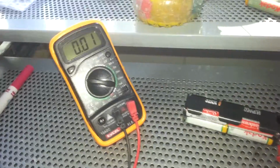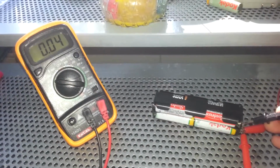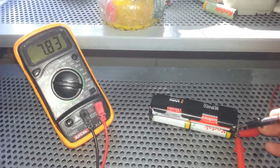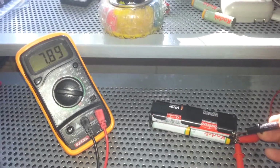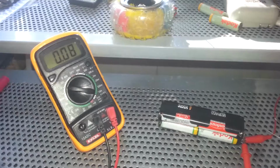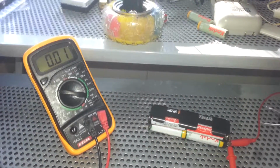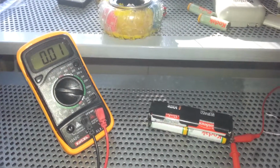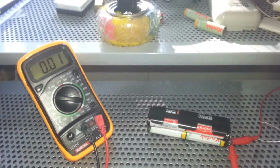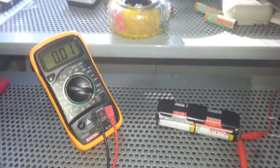Also, I want to mention one more thing. If you see, the current open circuit voltage is 7.73, 7.77. Okay, it's increasing. So let's say it is around 8 volt. But when you put on the load, the open circuit voltage of the batteries goes down, because there is a load attached and it is causing the battery's voltage to go down. The stronger the power source is, the better it tries to maintain the voltage, and if the power source is not strong, then the voltage goes down, and that's how we know that the power source died.